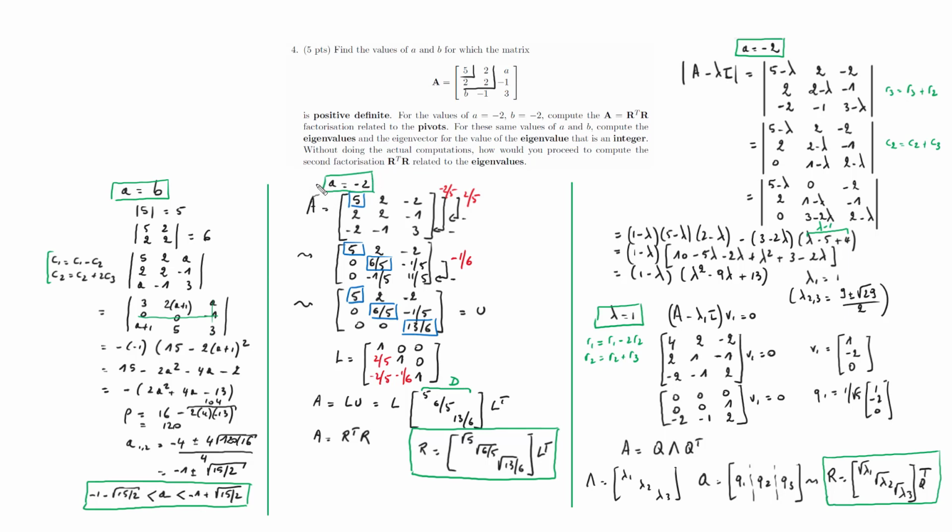So we plug in A is equal to -2 and B is equal to -2 in here, and we have our matrix A. So here's our pivot, right? And we have to create zeros below the pivot. It's important here to use this convention with a minus sign over here, and when you do so, you will be able to use the multipliers and plug them into the L matrix. If you use this convention to obtain the multiplier, it's quite easy. You take the value to eliminate and divide by the pivot. So you have here 2 over 5. Here you have -2 over 5. If you do the computations, this is what you obtain.